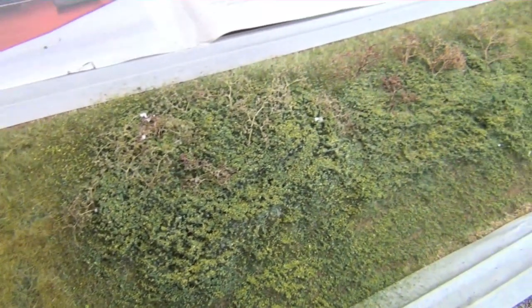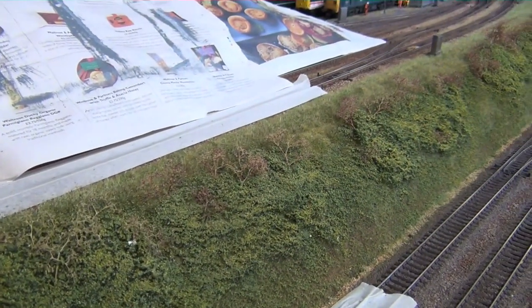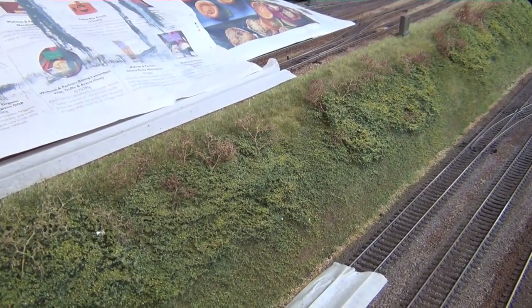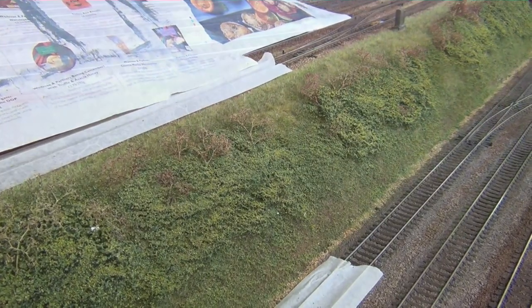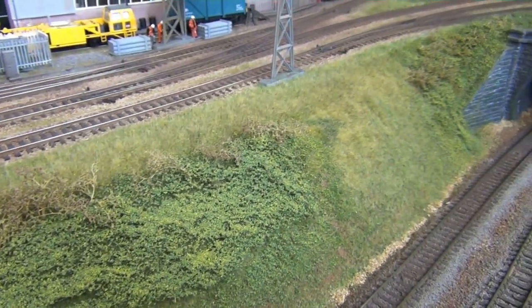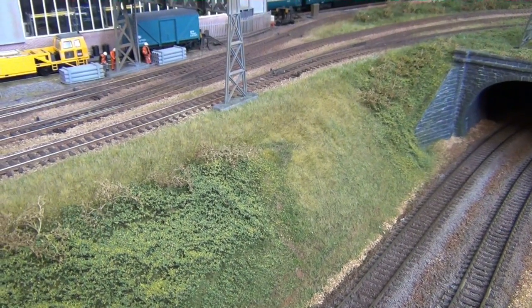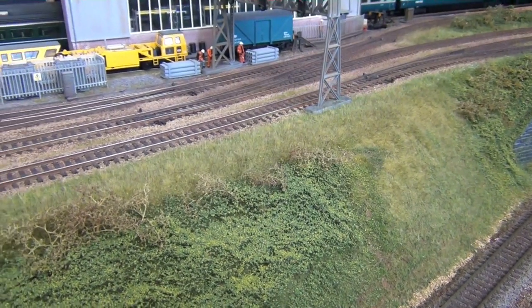But all this is sort of underneath, and I leave breaks in it every so often just to add a bit of realism, where it wouldn't all be undergrowth. There would be patches of grass here and there with an undergrowth. Such as this patch here I left near the tunnel entrance, which I'm extremely pleased with. It does give an air of realism, really.